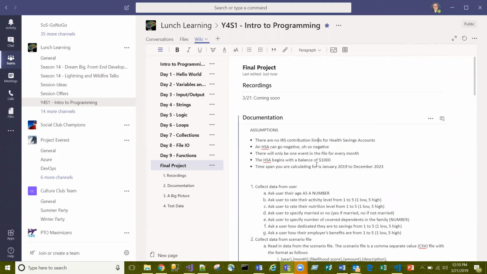Okay, let's talk about what this app is going to do. This app is an HSA forecaster, okay? It is going to, over a 5-year span, forecast your HSA balance, okay? It's going to forecast contributions, and it's going to forecast distributions or expenses or whatever you want to call them, okay?